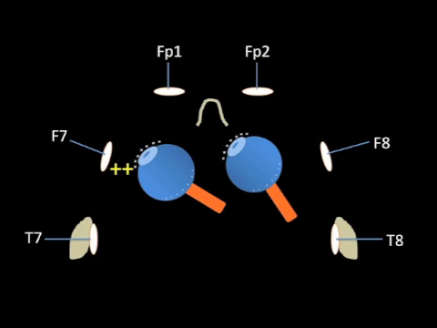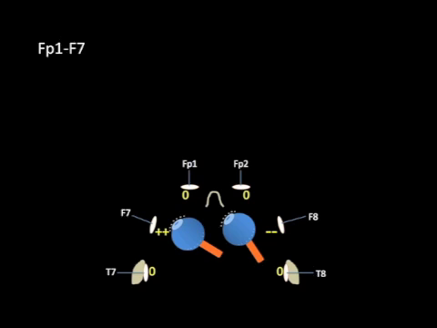If we think about the dipole of the eye, F7 is closest to the positively charged cornea, and so F7 will experience a net positive charge. F8 is closest to the negatively charged retina, and so a negative charge will be recorded by F8 electrode. For the sake of simplicity, we can assume that the other electrodes are far enough away so that they are experiencing basically no charge at all.